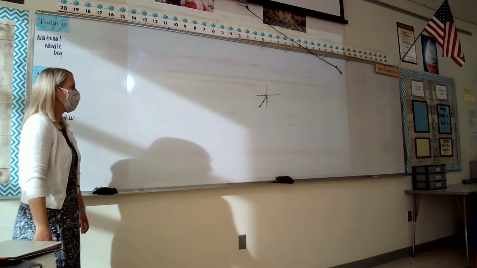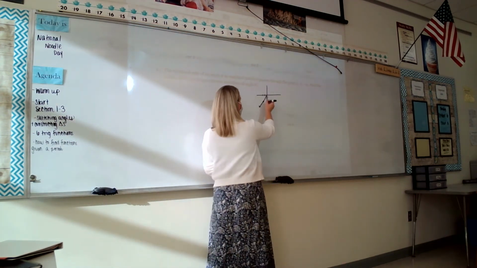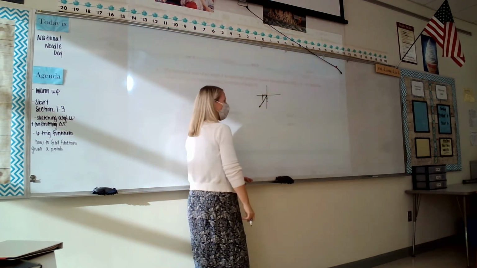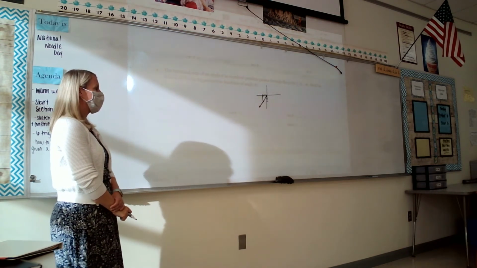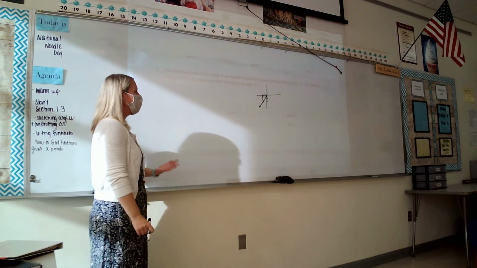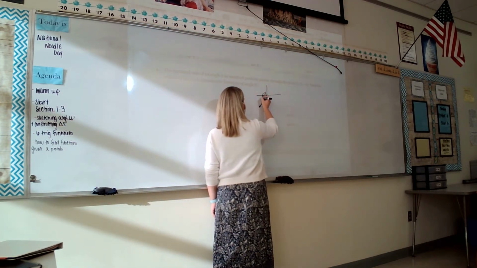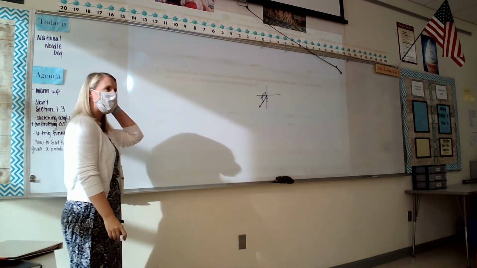But I want a triangle. This is trig after all. So when you're connecting, always connect your point to the x-axis. Just to be consistent. If not, some people go the other way and then it looks weird. That's a big mess. So we always connect it to the x. I like to fill in information. So this is -3. This is -4. I don't know r yet. So r is always that hypotenuse.